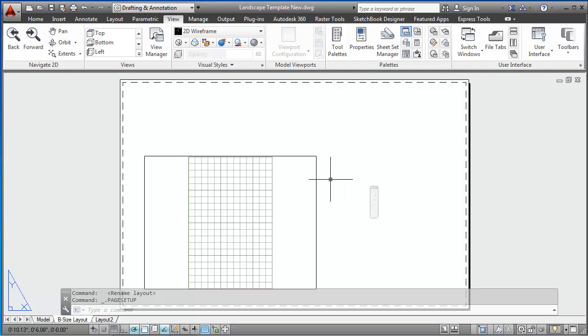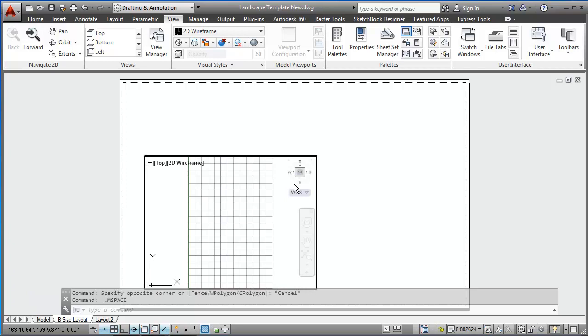Now I want to create and apply a custom viewport with a scale of 1 inch equals 20 feet. And I can do that by double-clicking inside of the existing viewport to switch from Paperspace to ModelSpace. And down at the status bar, it indicates I'm in Paperspace as well. And the dark heavy border for the viewport, along with the view cube and other information here, lets me know that I'm in ModelSpace within this viewport as well.